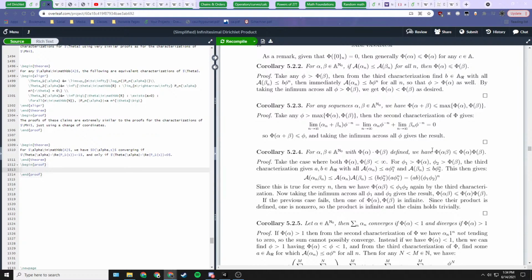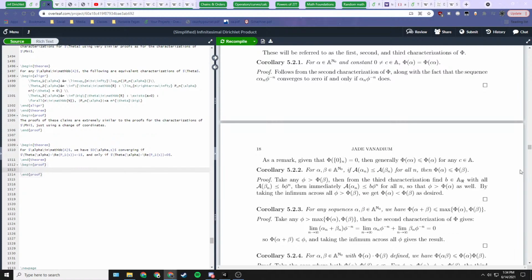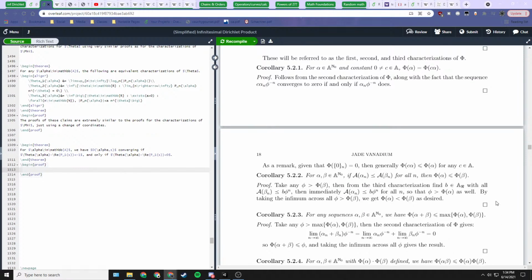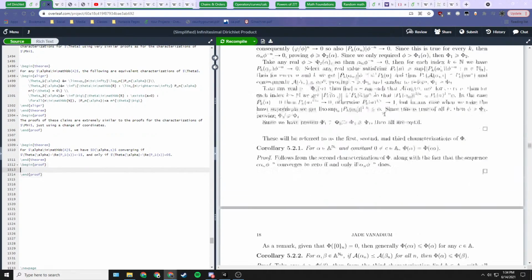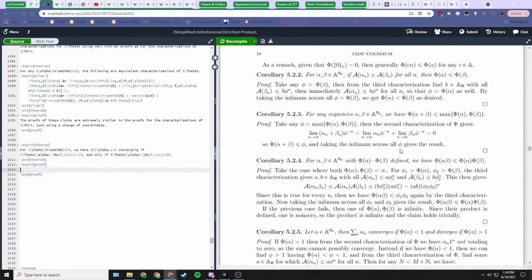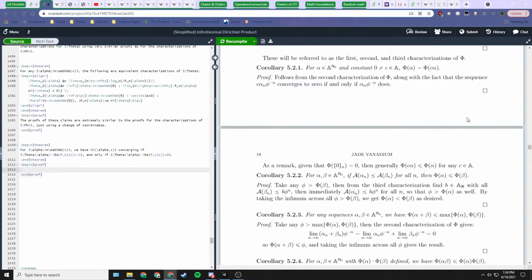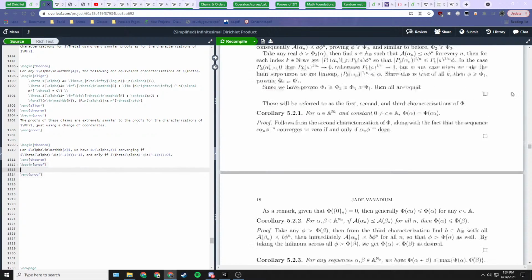But all of these other ones we'll essentially just get for free, except under a change of coordinates. So instead of doing sub-multiplicativity, if we do a product, then that'll be less than or equal to the sum, because when we do a logarithmic change of coordinates, this product on the outside turns into a sum, but this will stay a product. So essentially we're just taking the log of the output. Yes, so I think almost all of these we'll just get for free, and I think we do actually need most of these in our Dirichlet series. So we're going to do just that.